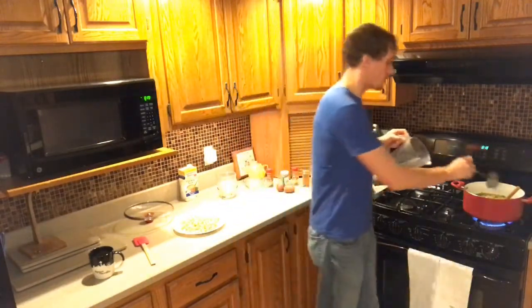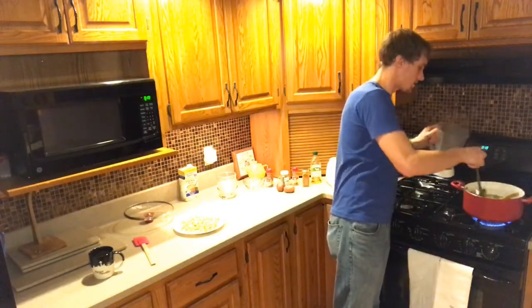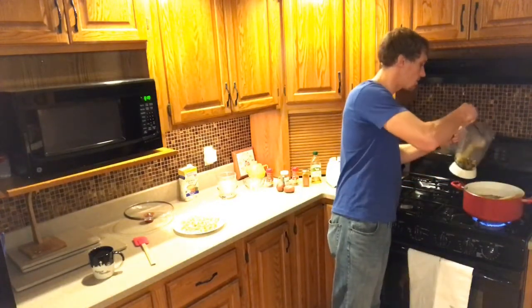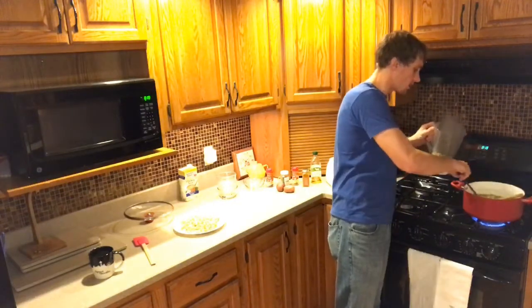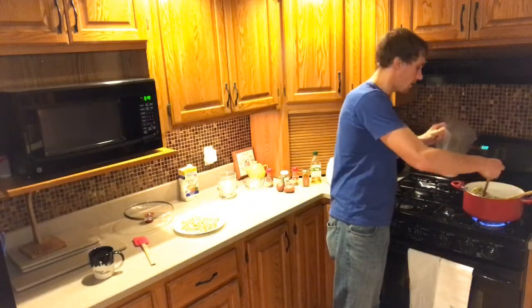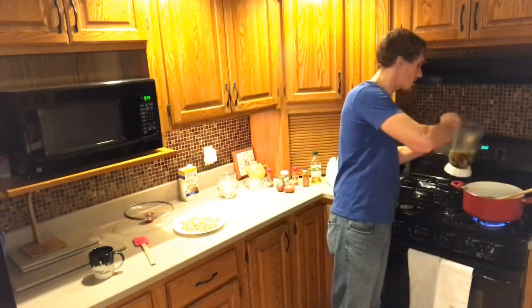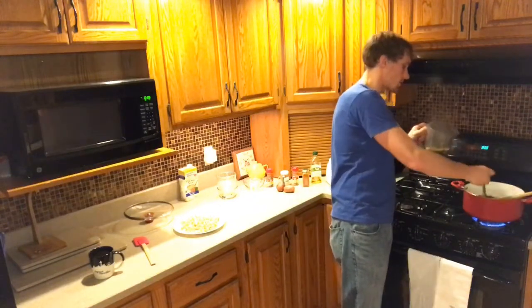So what I'm going to do is I'm going to scoop in some of this deliciousness, including the broth. Get beans, get everything that you have in there. Not literally everything, but a good chunk of it. Because I still like the chunks of everything else in it.